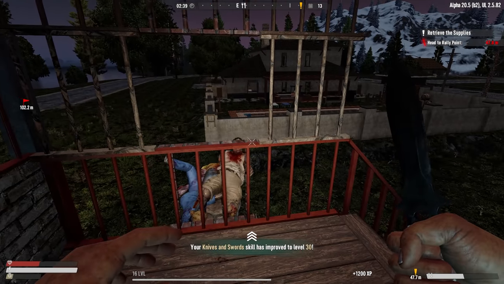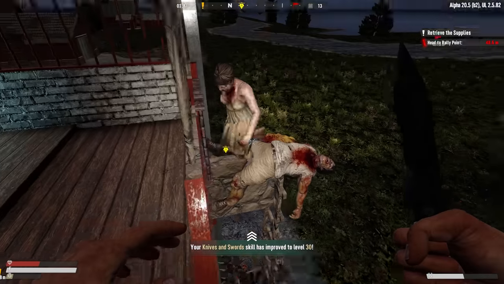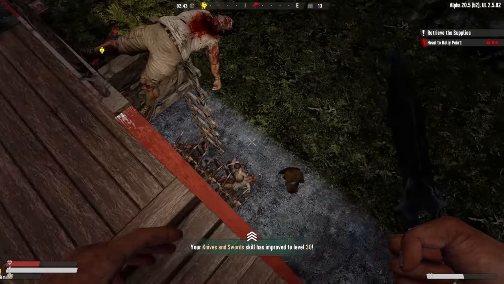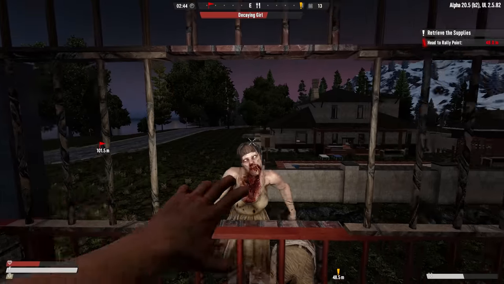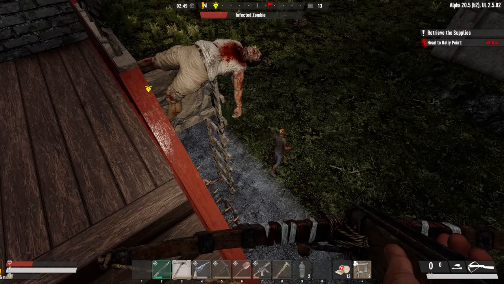Oh, knives and swords up to level 30. Alright, come up here, everyone. Let's finish this off. I don't have all night. Well, technically I do, but anyway. Oh, geez. Arlene! Back up your bow. Let's try out the crossbow.